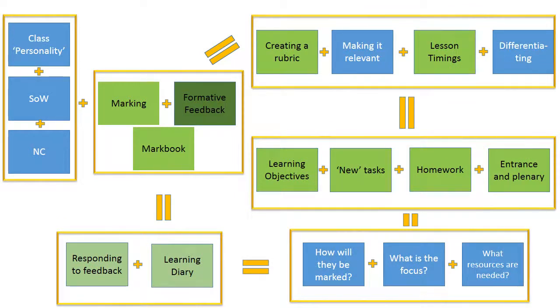Let us presume that you already have some work created by your students and you're interested in experimenting with this style of criteria-based planning. Whilst the overlay of this screen at this part of the video may look rather garish to you, it does serve a purpose. Each of the green boxes refers to a particular action that you're going to want to take. Each of the blue boxes refers to a consideration that will influence the actions that you're going to take.